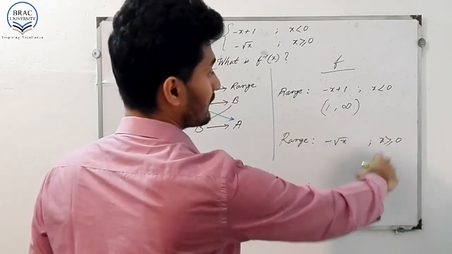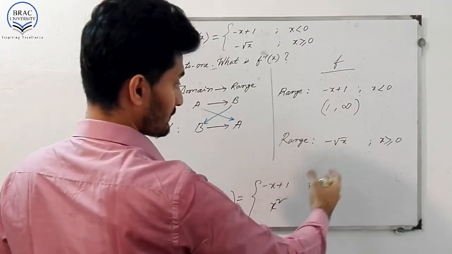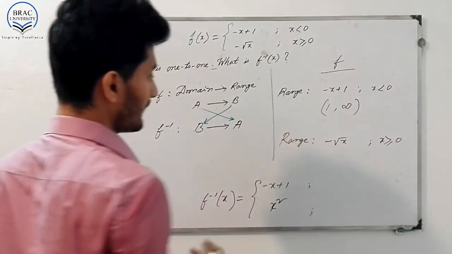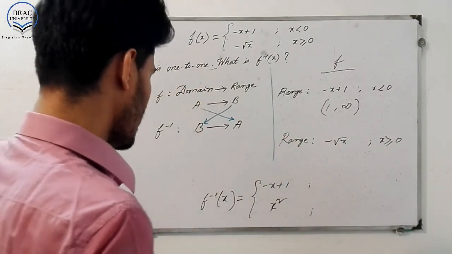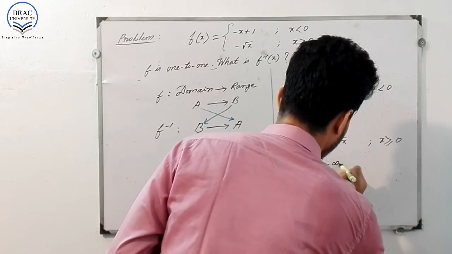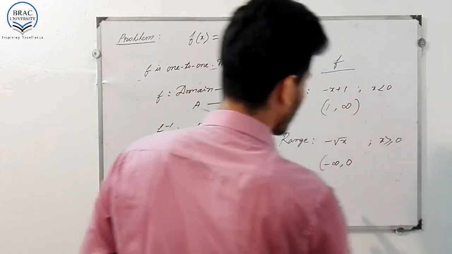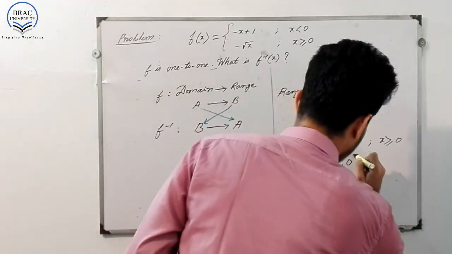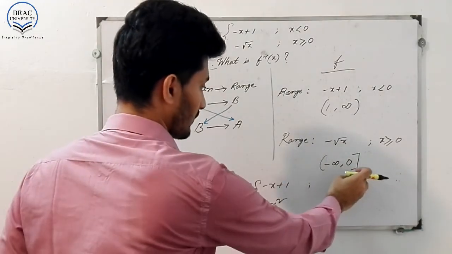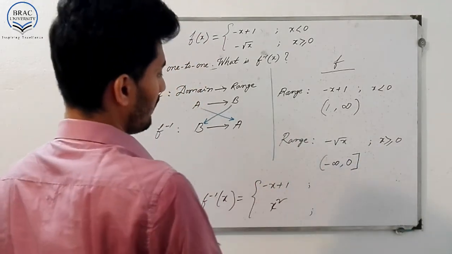What that means is the larger the number we plug in, we're going to get smaller values, like negative some big number. The more negative number we get, right? Which means this way we can go all the way down to negative infinity. And the biggest number that we can get out of it is 0. And can we achieve 0? Yes. So we will indicate that by this. So we can go all the way up to 0. We can include 0. And on the other end of the spectrum, we can get all the way to negative infinity.